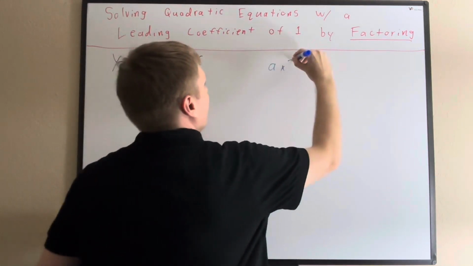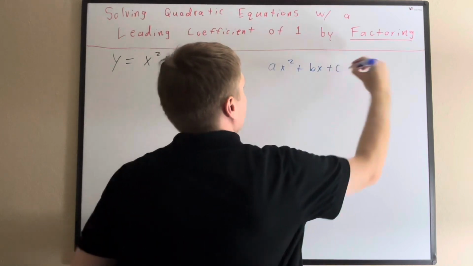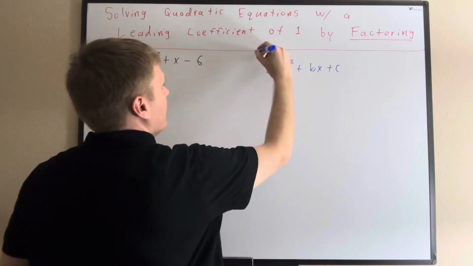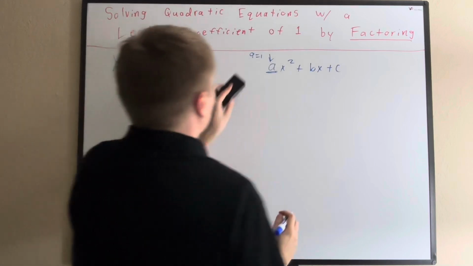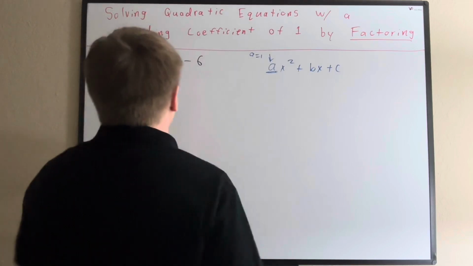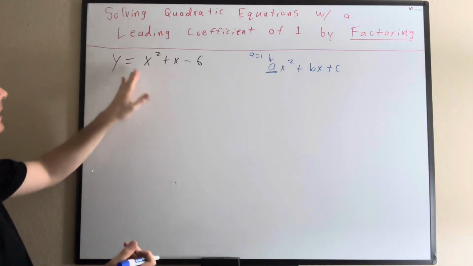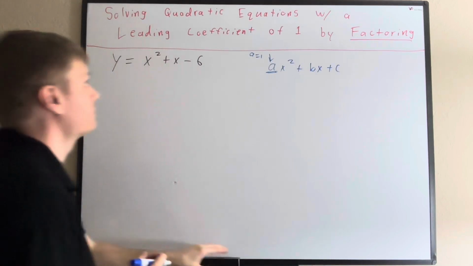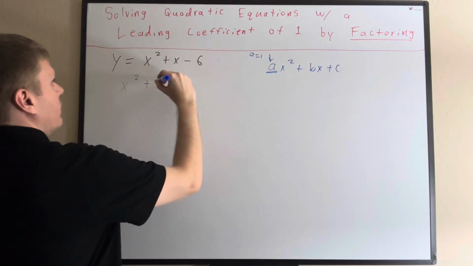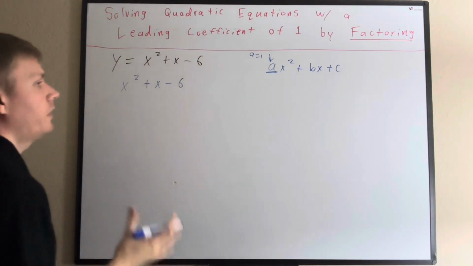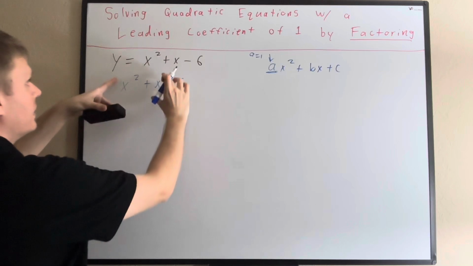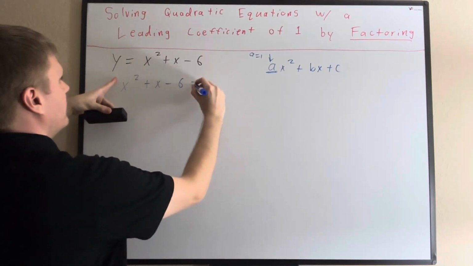Well, this is the standard form of a quadratic equation, and that a is the leading coefficient. So just a is always going to equal 1 in this video, always. And see here in my example, a is 1, so we just leave it blank there. All right. Now, what are we doing when we factor and solve for x? We are solving for when y equals 0.